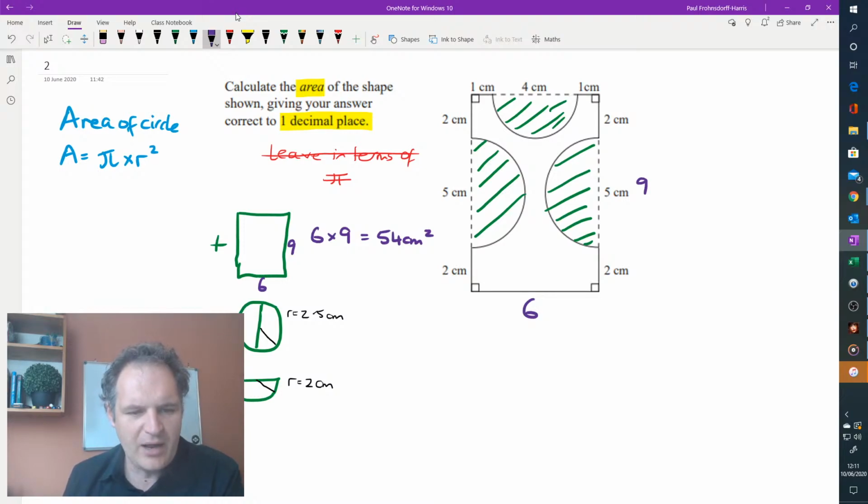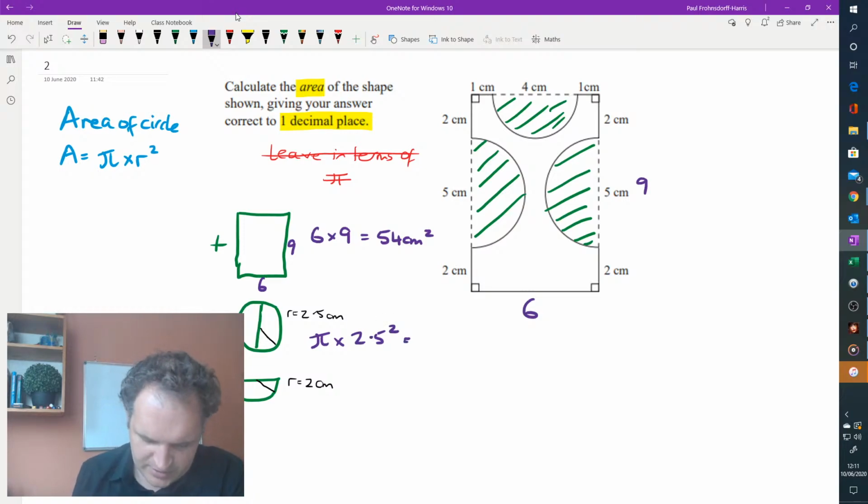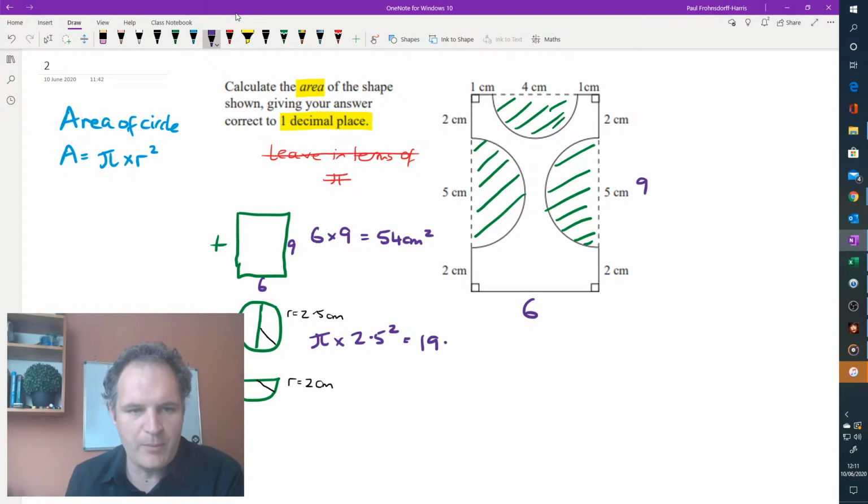So, pi r squared is going to be, on the calculator, pi times 2.5 squared. The calculator tells me an answer of 19.634, but because of our one decimal place, 634 just rounds to 0.6. If it was 68, we'd have rounded up to 0.7, but it doesn't, so it stays there.